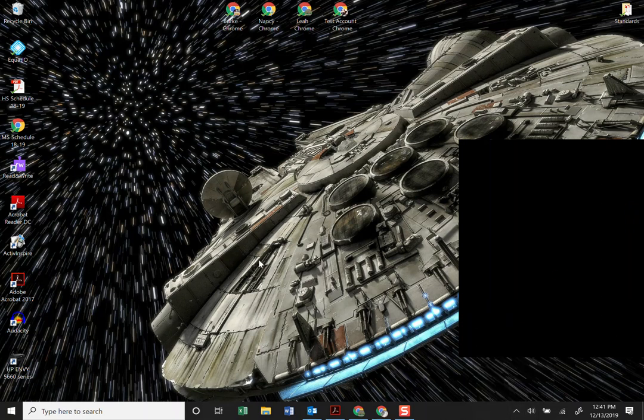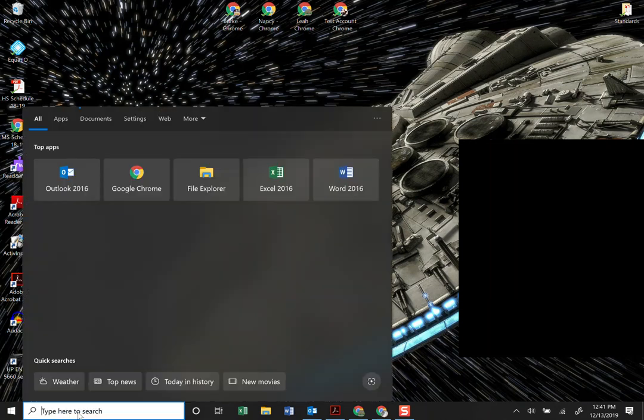So, of course, it doesn't like me at this point. However, if you click the up arrow and you don't find a cloud here in your hidden icons, or you don't see it on your taskbar somewhere, it's a good sign that while the program may be on your computer, you are not doing any syncing.